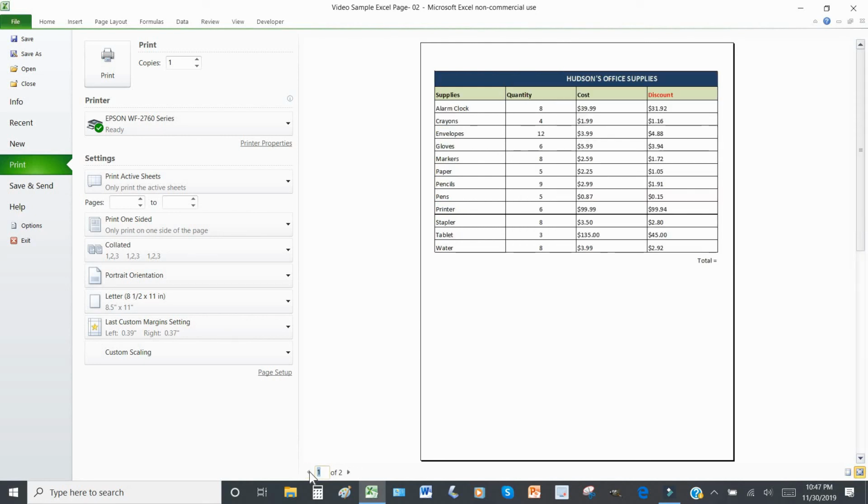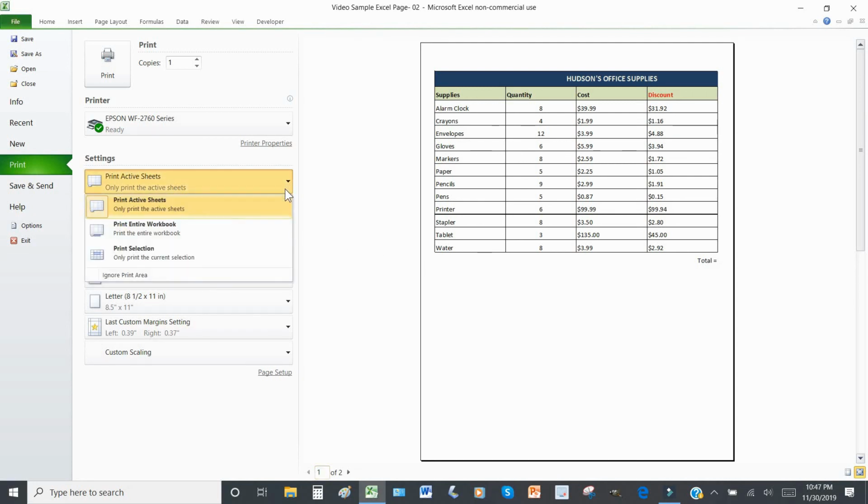both pages. Now, by default, Excel is set to print only the first page, which is called Print Active Sheets. All right, so whatever sheet you see here, this is what will print unless you say otherwise. All right, this is where you have the other options like print the entire workbook or print a selected page.